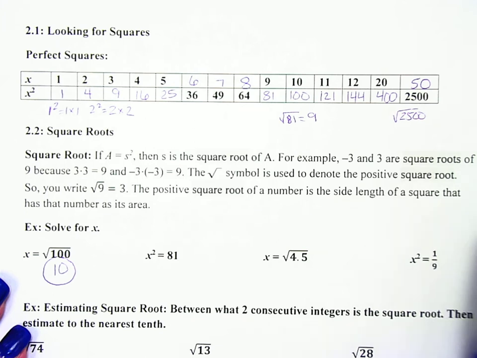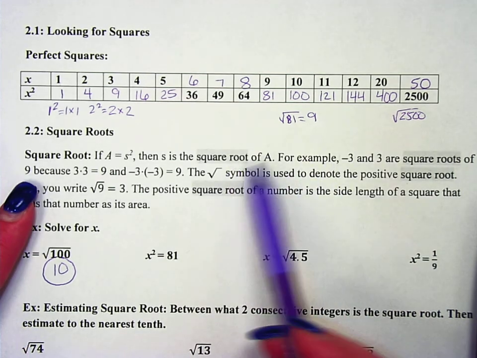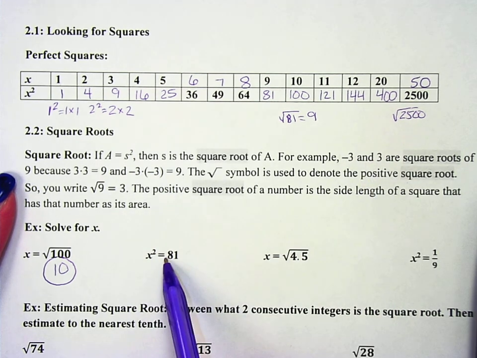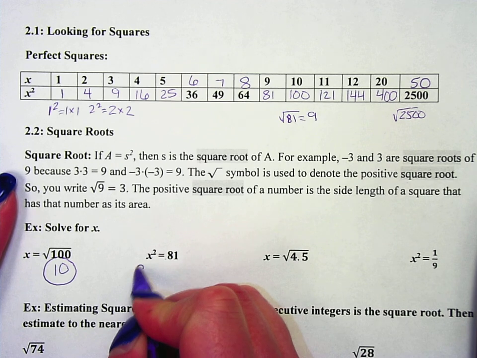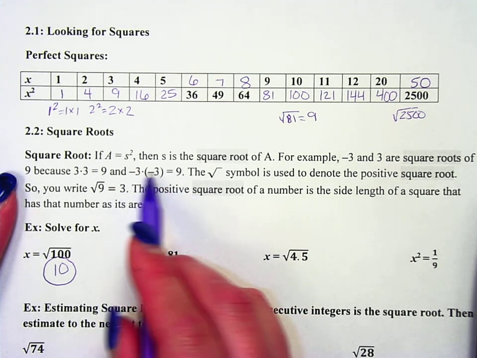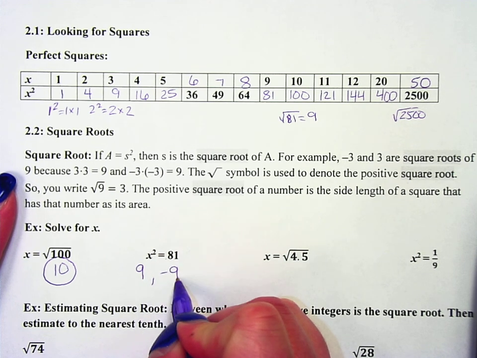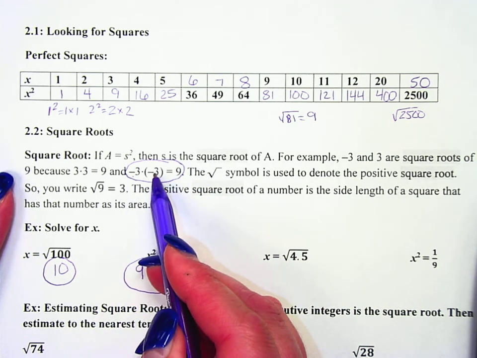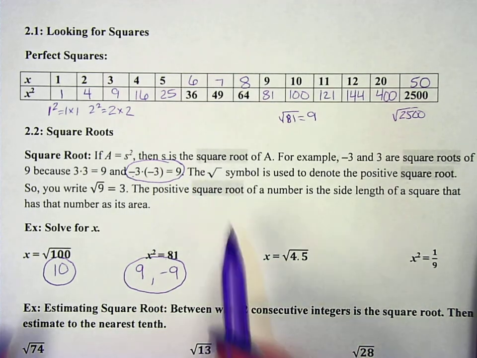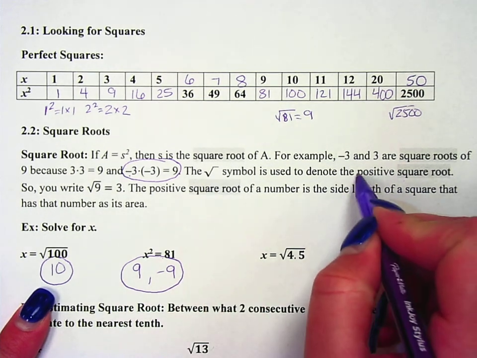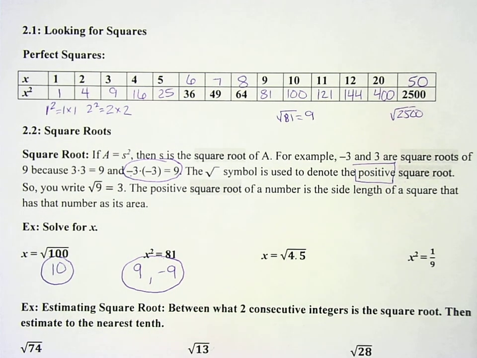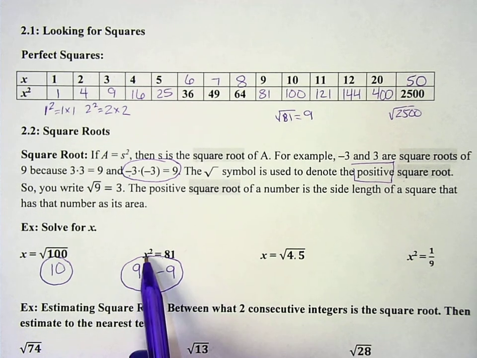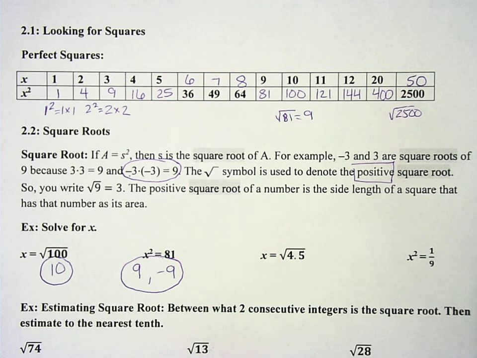All right, a couple special things within square roots: if it's just x squared, then it could be something positive or negative. For example, if I was going to make 81, I could do 9 times 9 to get 81, or since a negative times a negative results in a positive, I could also have an answer of negative 9. Just like in this example up here, if you want to circle it. So negative times a negative makes a positive. Anytime they start you with that square root button though, I only have to write the positive answer. Notice when I did the square root of 100, that was just 10 times 10. But if it's open-ended, it's anything squared, then I can include a negative.